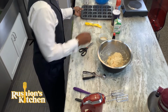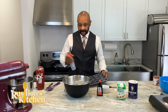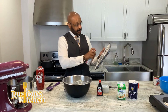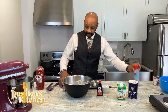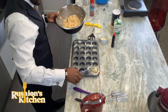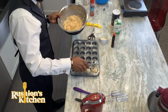Put this down right here. Now, a lot of people just put them on parchment paper and then put them on a pan. I like to use this because it gives me a nice little shape, and you'll see when I pull them out of the oven exactly what I mean. Just hit this real good with my favorite pan spray so it won't stick. I may not fill up every one of these, but I'll have to spray everything just in case. And then I go like this. Just like this. Just that easy.